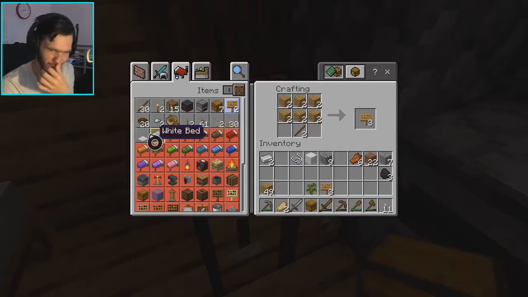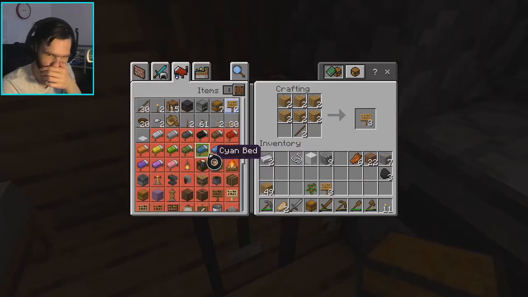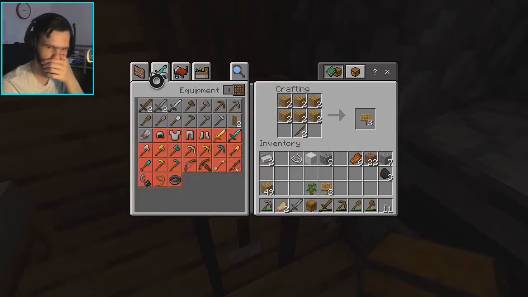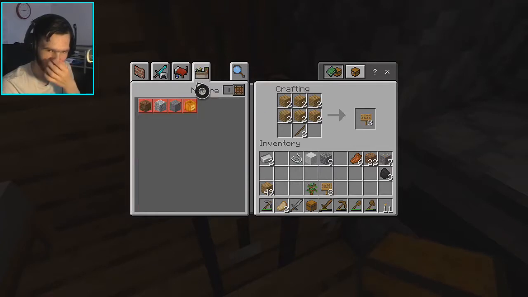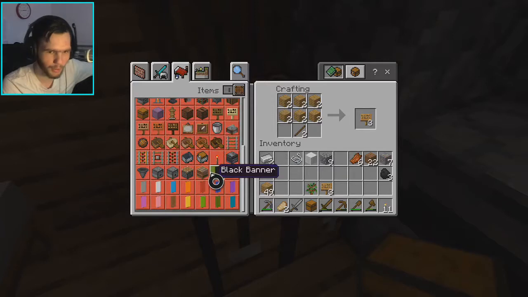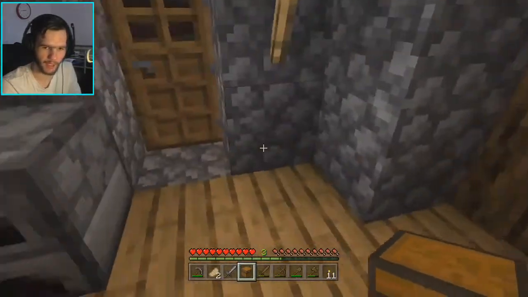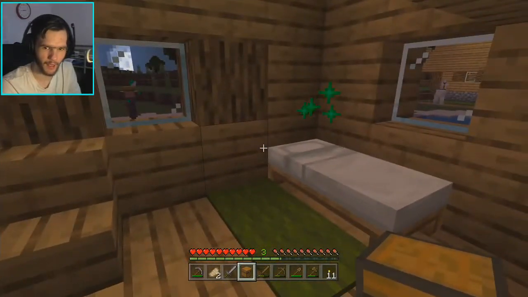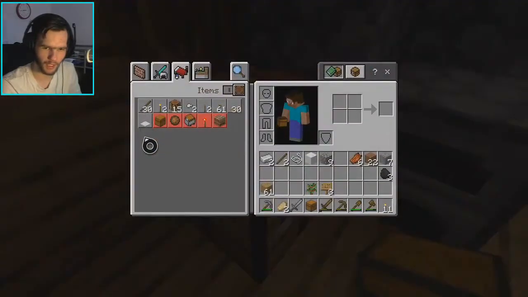Bowl of cereal. I don't need a bowl of cereal. Weighted pressure plate heavy. Actually, I'd rather have just a normal pressure plate. Is that even possible? Pressure plate. Oak trapdoor. Pressure plate. Wait, is it only here? Why isn't there more pressure plates? I don't get it. Okay, well, whatever. I can put my... Actually, you know what? I can craft two.